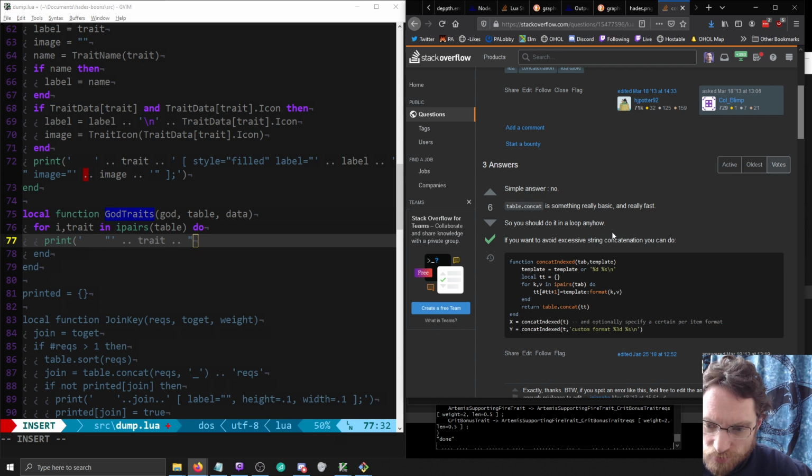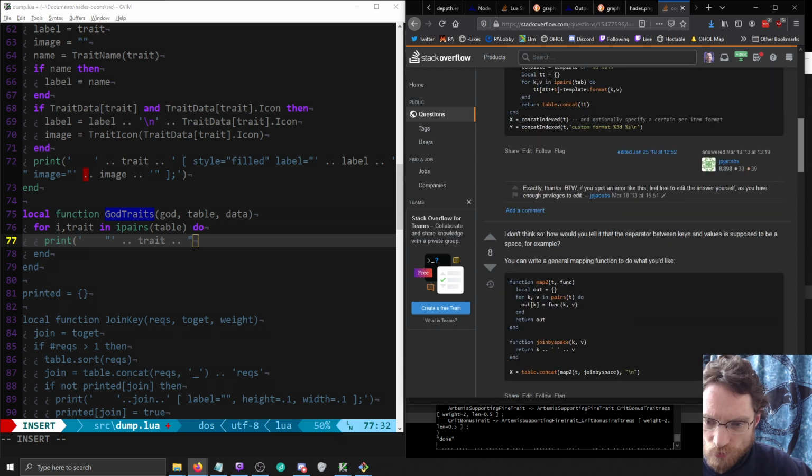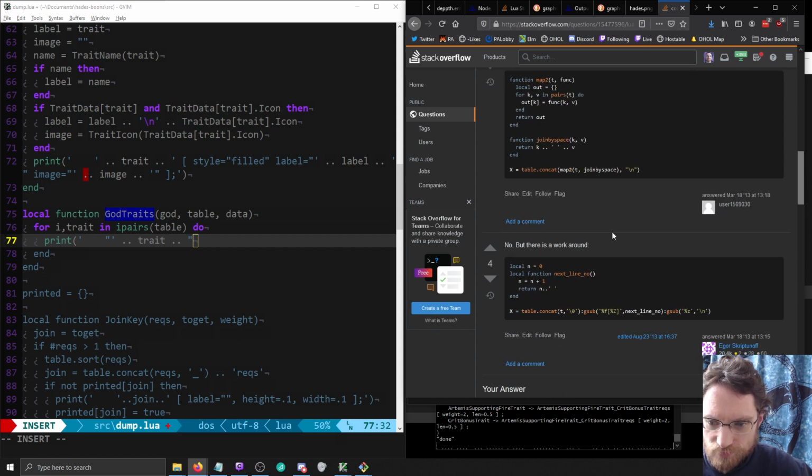So that's with a join. I thought I actually found something with a join. Wait, map2 is a custom function. Oh, no, wait.